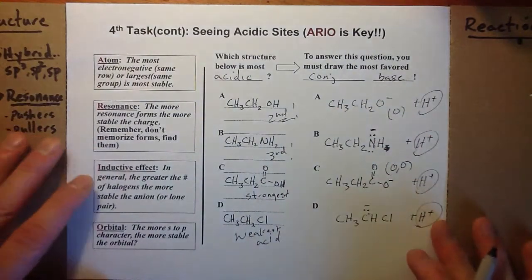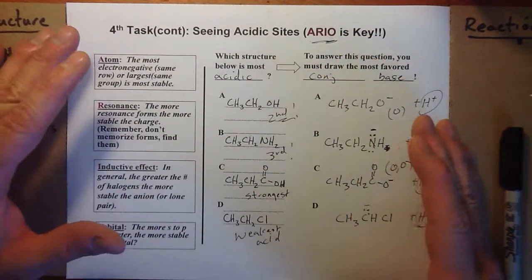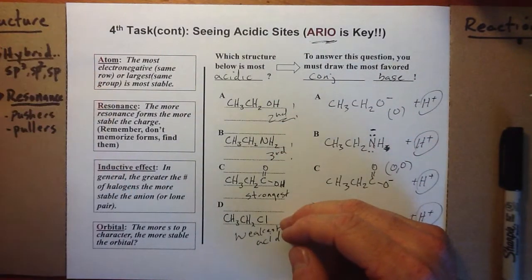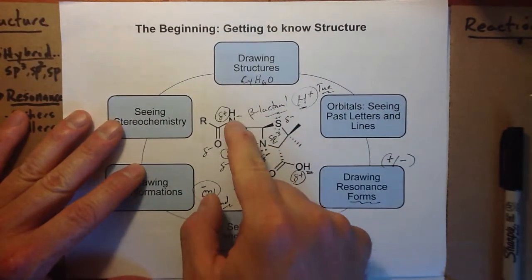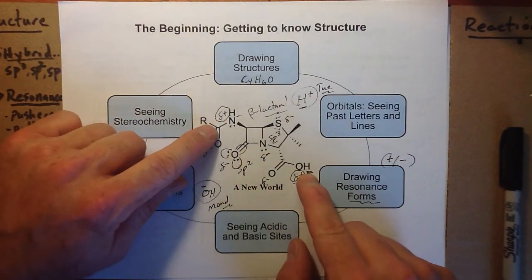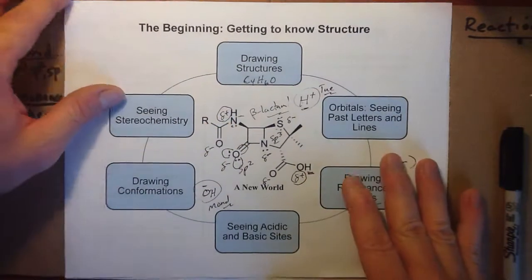Well, that's it. That gives you an idea of how we can use this to predict relative acidities of four different structures, or, again, how you can simply look at a single species and find sites of acidity. We pitted these two against each other. This would be more acidic as a proton in penicillin than this proton. Well, that's a lot to chew on.